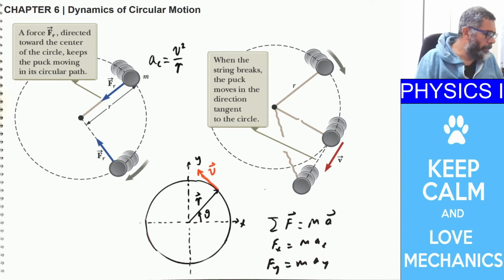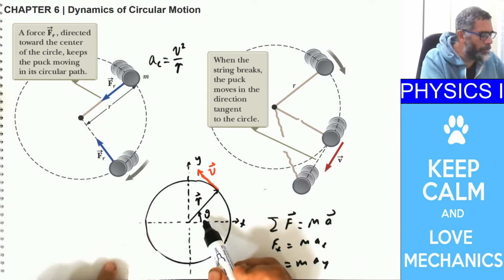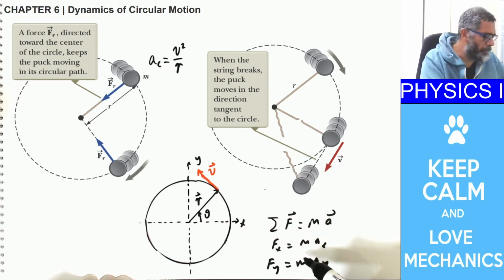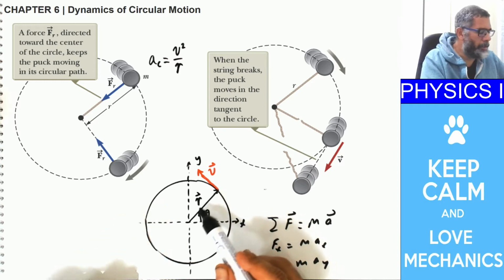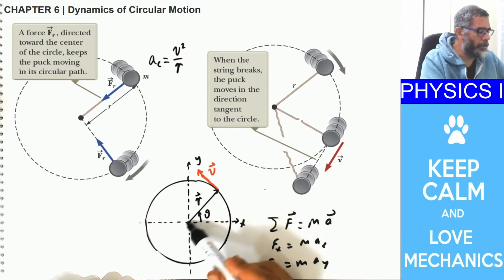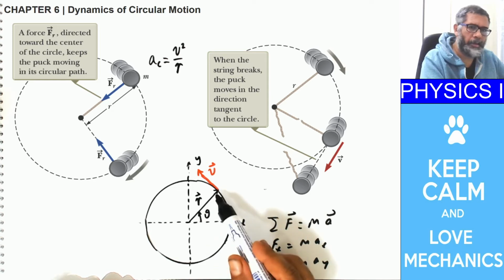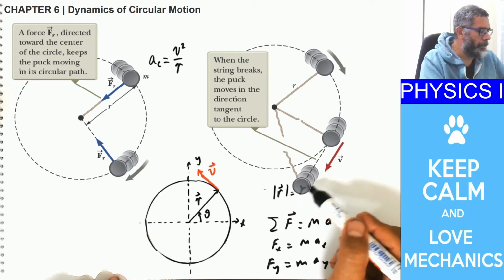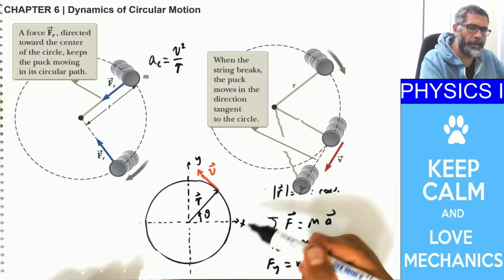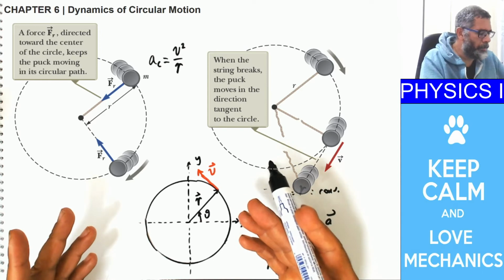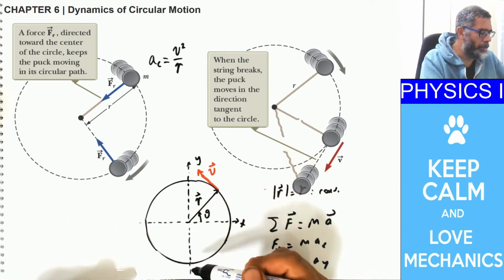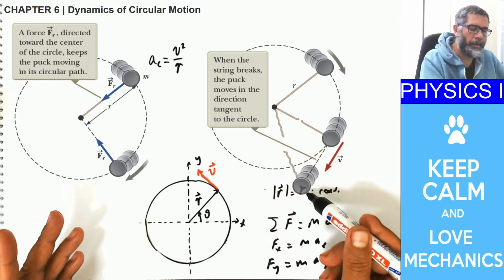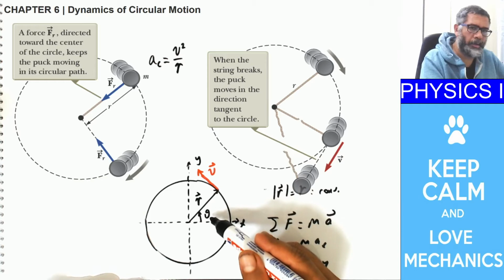But if you choose the polar coordinates, you will see that you will only have one component of the motion, because there is no change in the radial distance. The magnitude of r is going to be constant all the time, because this is a circular motion. The object is moving on a circle, and the circle has a fixed radius. So that means r is not going to change. The only thing that is going to change is theta.